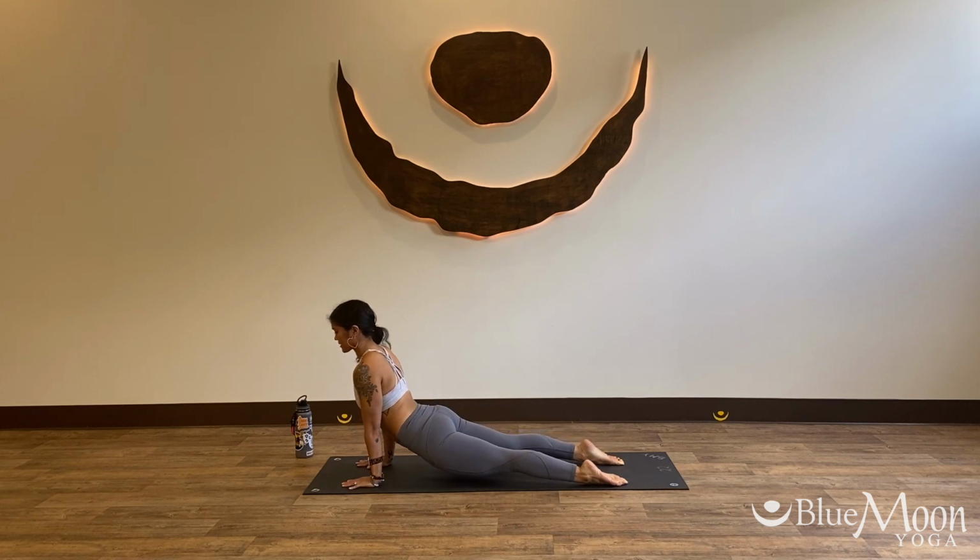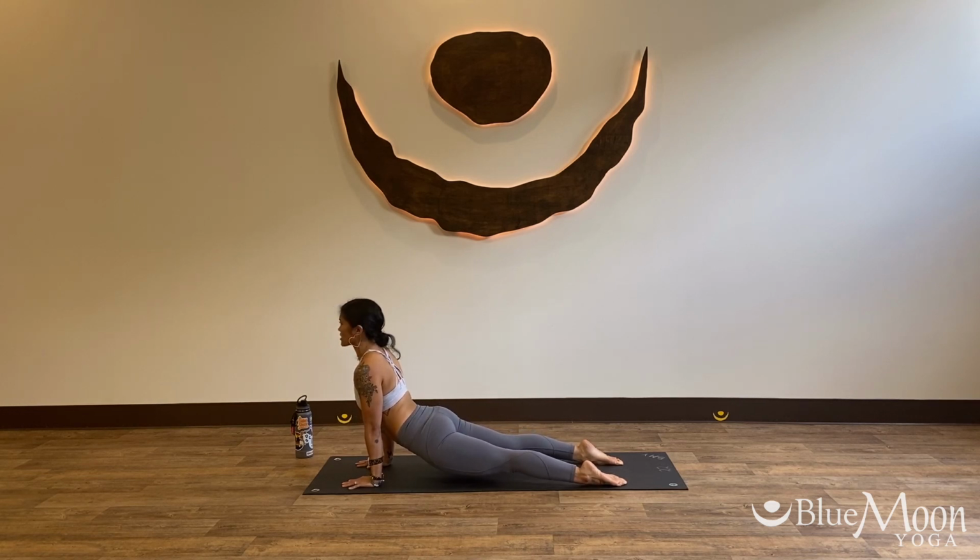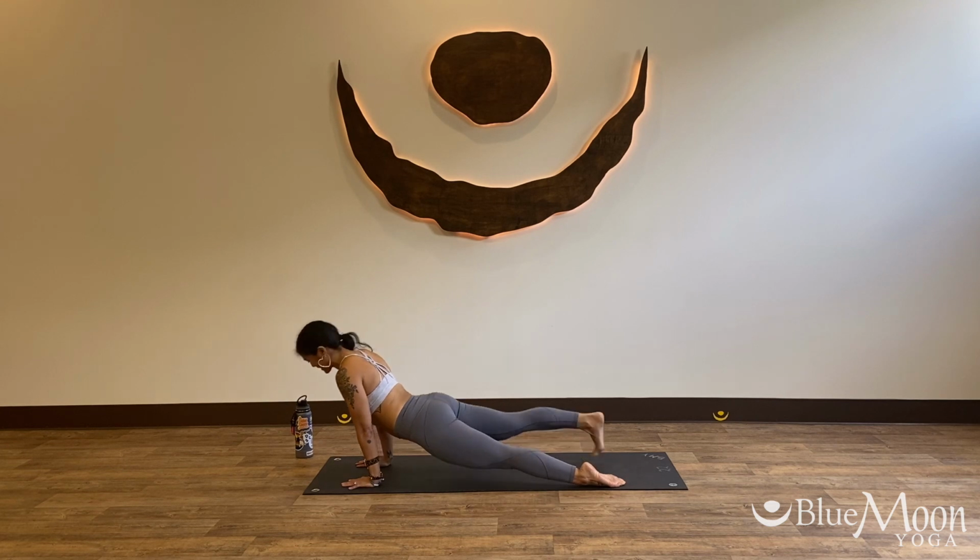You want your arms to stay straight, your shoulders away from your ears. The tendency here is for shoulders to come up. You don't want that. Be strong with your arms, strong with your chest, your shoulders, and then as always, think crown of your head extending up. Notice my thighs are lifting off of the floor. You want your thighs engaged, your booty tight, and then you're gonna push right back into your downward dog.